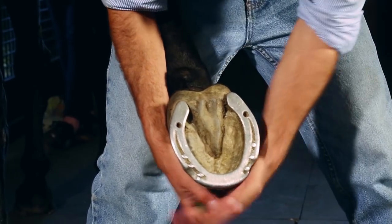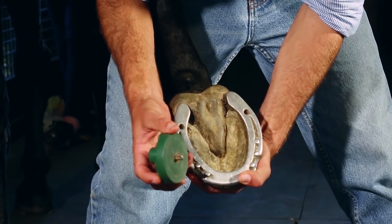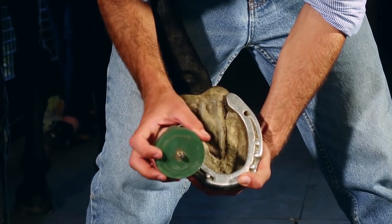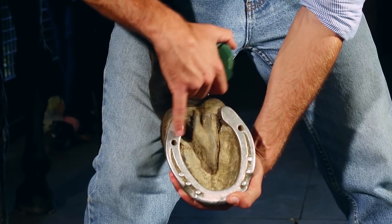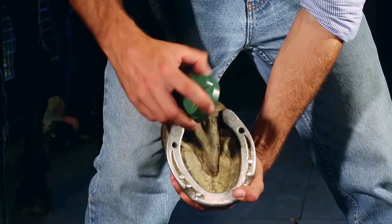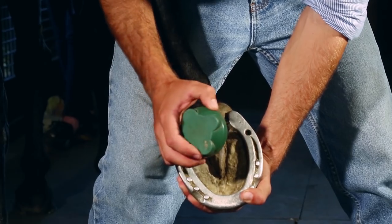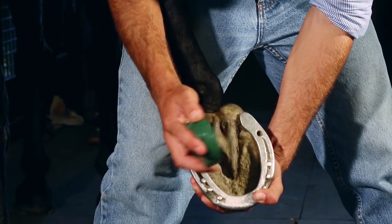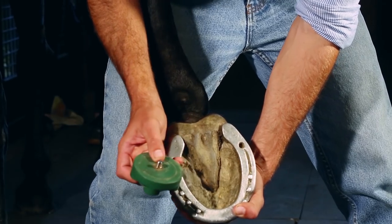Next is the tap. This is what we call a safety tap — it's a screw-like tool that helps clear the threads inside the holes so that the studs can go in nice and easily. When you screw it in, it takes a little bit of time. So if your horse manages to pull free, we use this safety tap so that if he steps down on it, he's not going to cause himself any serious injury.